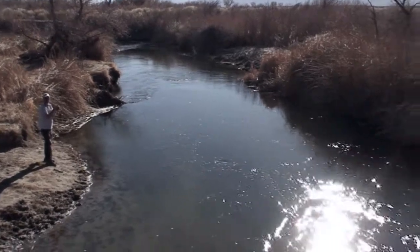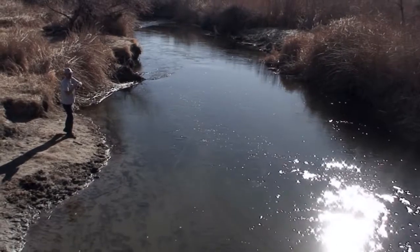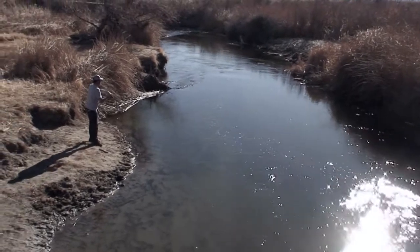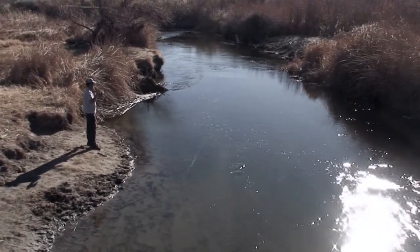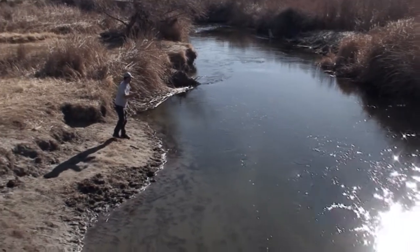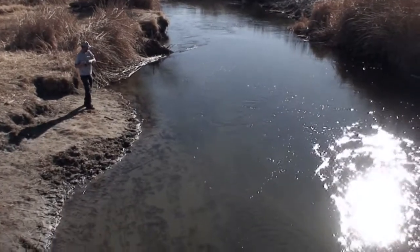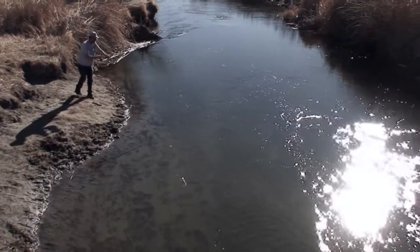What test line do you have? That's plenty, as long as I don't put a lot of pressure. Here he comes. Do you see him yet? Yeah. Well, there he is.